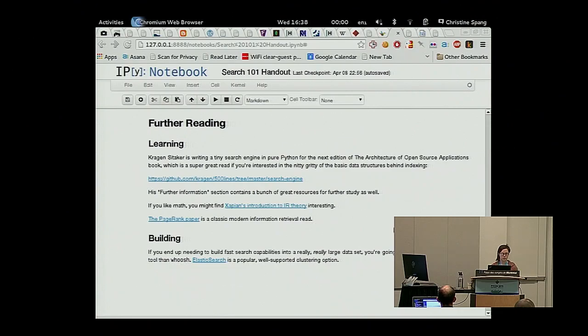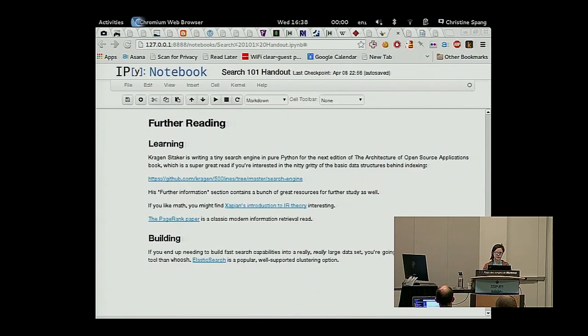So if you need really strong performance, you're probably going to use a different tool. But the documentation for a lot of these tools is not very good, and so having a grasp of the right information retrieval words that people use, and the basic concepts for how search works, will help you end up using these tools as well.